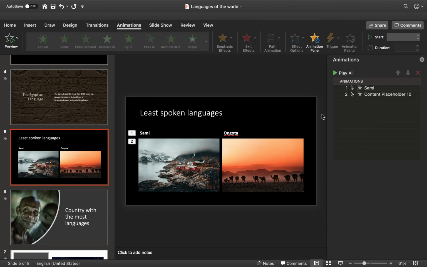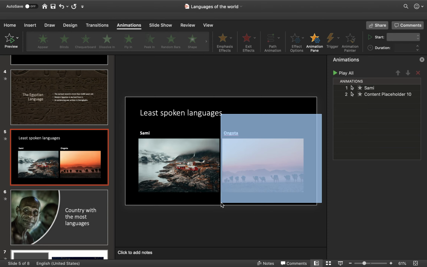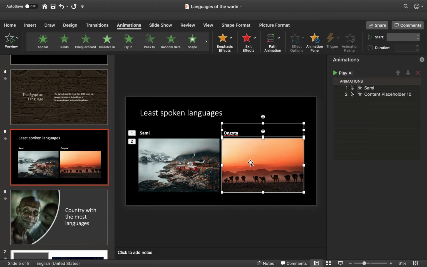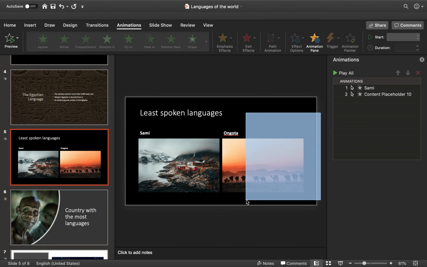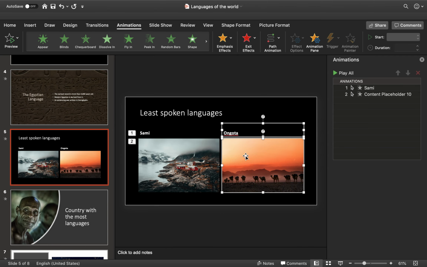Or another way that we can choose them is by dragging and choosing the entire items, all of them put together, and it selects them like that. If we select just a part of it, it's not going to select it. So that's why it's important to choose the whole thing, or drag throughout the whole thing. So we have both of these.